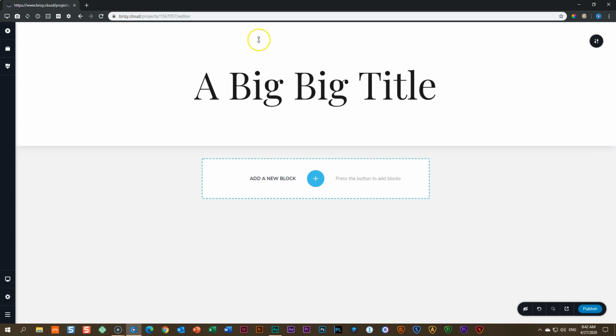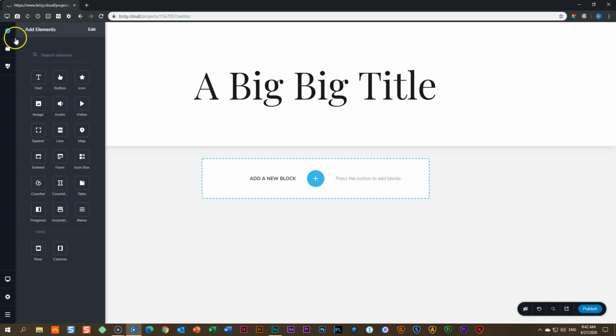This thing that we had brought in at the beginning is a block. Then we had brought in a text element. We click there, or you can also click up here in the top left corner where it says Add Elements. We had gotten the text element over here. We clicked and held on it, we dragged it over, and we dropped it.